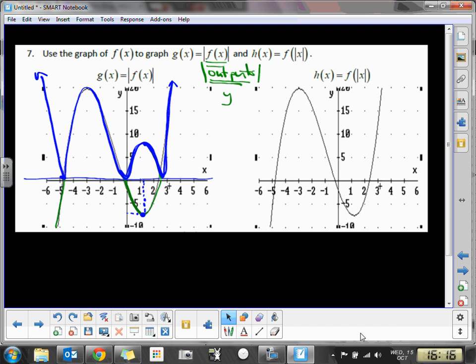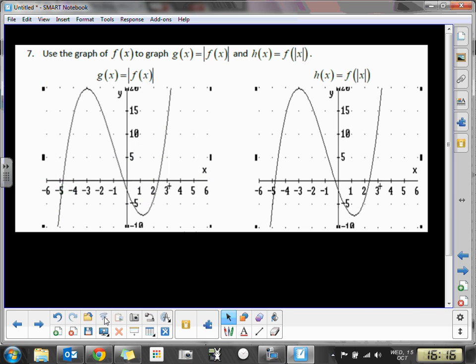In the second graph, what they ask us to do is find the absolute value of the inputs first and then graph them. So whenever this happens, no matter what our input is, we're going to take the absolute value of it. So if we put in a positive one, the absolute value of a positive one is a positive one, and it gives us a value somewhere in here. If we put in a 2, it gives us an output here. We're only taking the absolute values of the input, so it's not going to have any impact at all on the right side of the graph when our inputs are already positive.